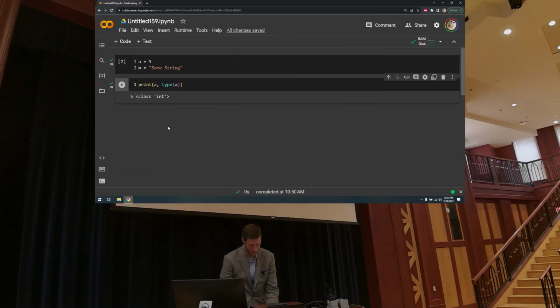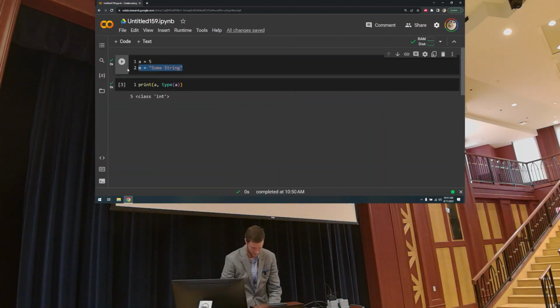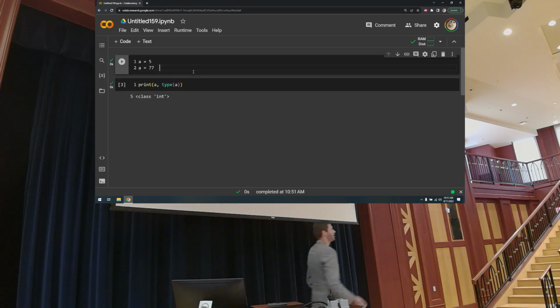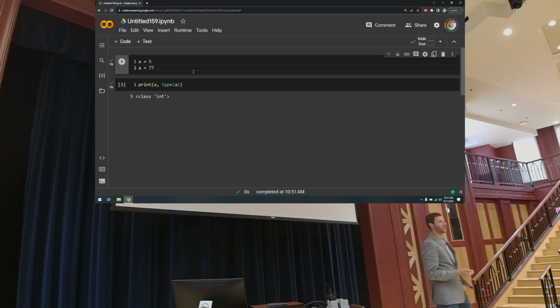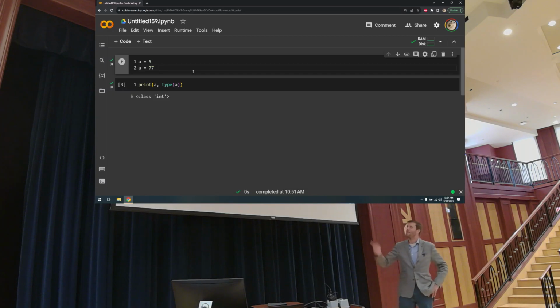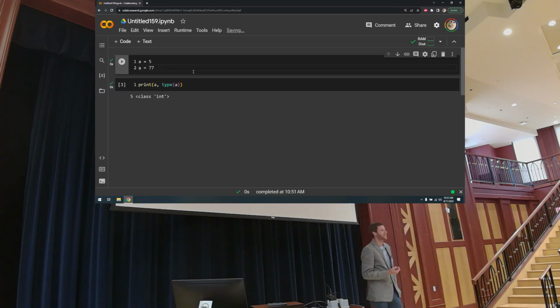Let me make it a little bit more obvious. If you're a mathematician and you look at that little cell of code there, you're going, what the hell? That doesn't make any sense. A is equal to 5 and also equal to 77. Well, it doesn't make any sense at all.